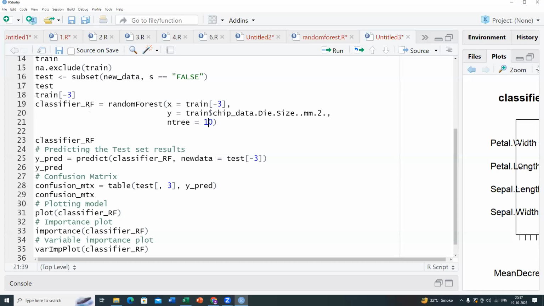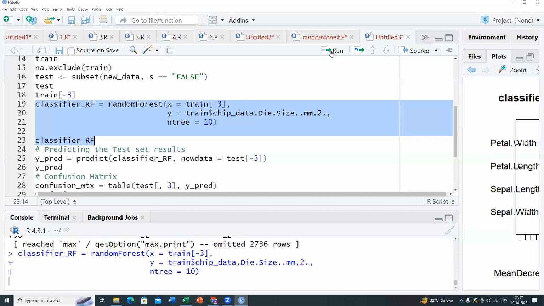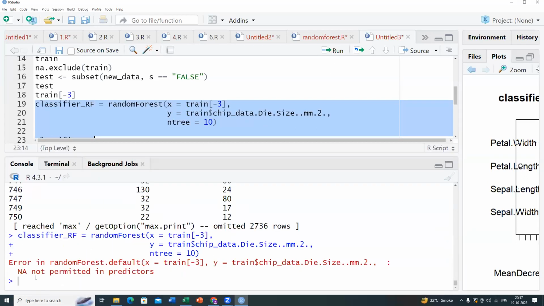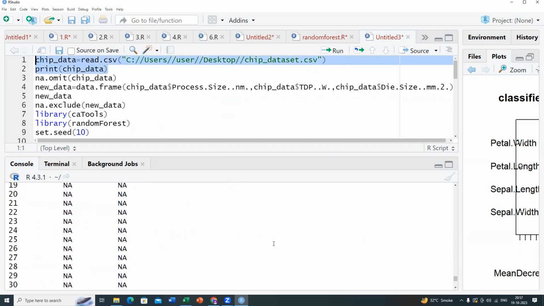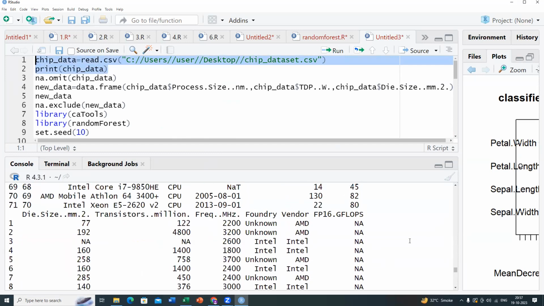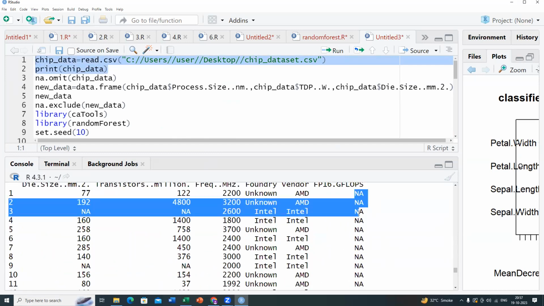Okay. So if I run this code, it simply tells that there are nulls in my data set. The problem is that in my data set, the columns, for example, if I run this code, these last three columns have full null values. So we have to drop this column. For example, you can see here also the null values. In this column also the null value. In die size there is a null value.